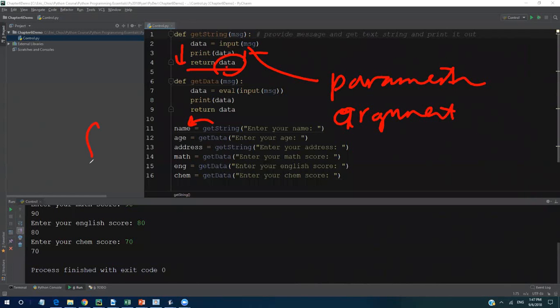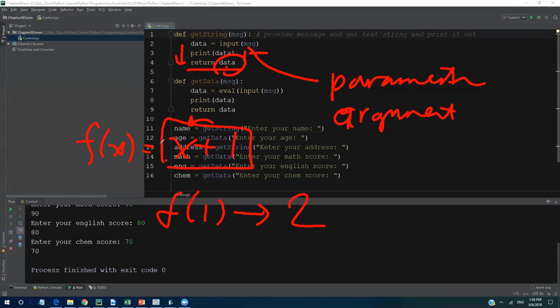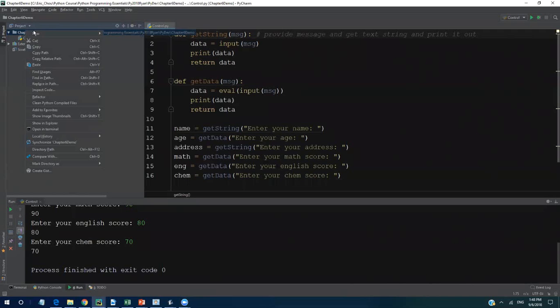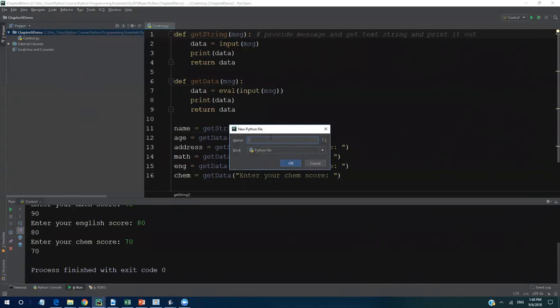It's just like a function f of x equals x plus 1. If I give f of 1, it will return 2. The value you get from here is the return value. If I write a mathematical function, it's also a function. So here, for example, I can write a function.